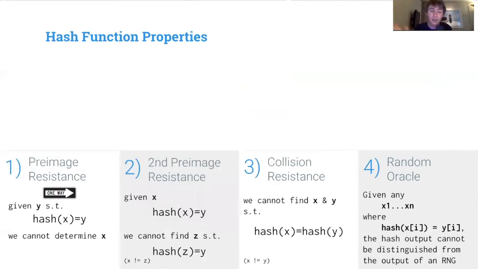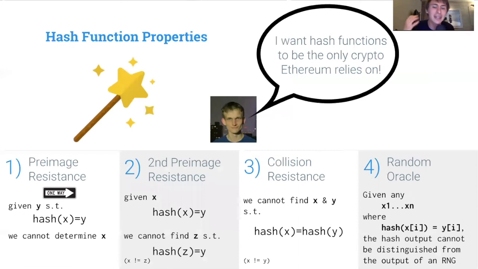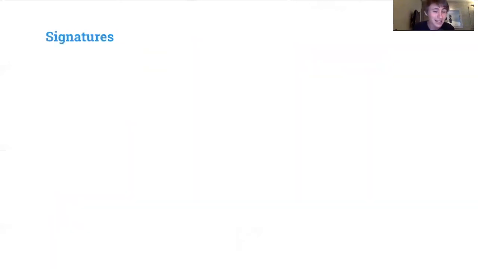We can really use this random oracle property, and it is one of the core pieces to general computation - having a source of random numbers. This is going to be an underpinning for a lot of the mechanisms we design later on. These are our four properties, and with these properties, you get something that feels like magic. You can do so much with hash functions. In fact, you can create all of Ethereum with hash functions. Vitalik says he wants Ethereum to only rely on hash functions - it's the only crypto it relies on. This is such a core building block that if you use it in smart ways, you can really go to the moon.